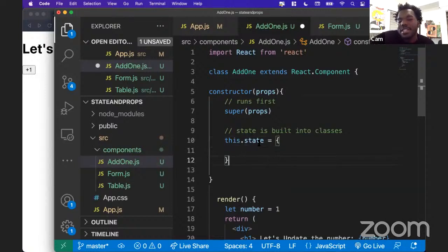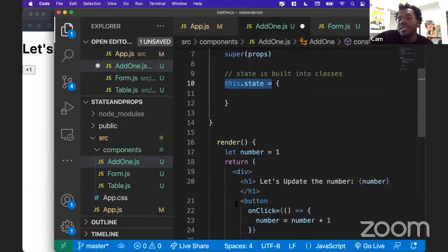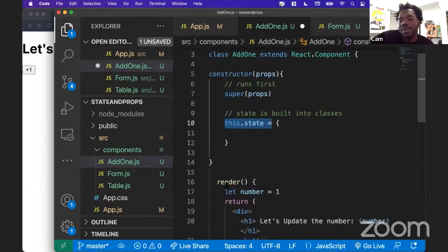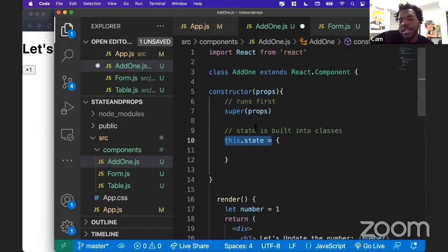State in React is always going to refer to an object. The state object is essentially an object that can store key values like any other JavaScript object, but the key values that are stored in state can be updated by the component at any point in time, in just how it's being rendered, right?